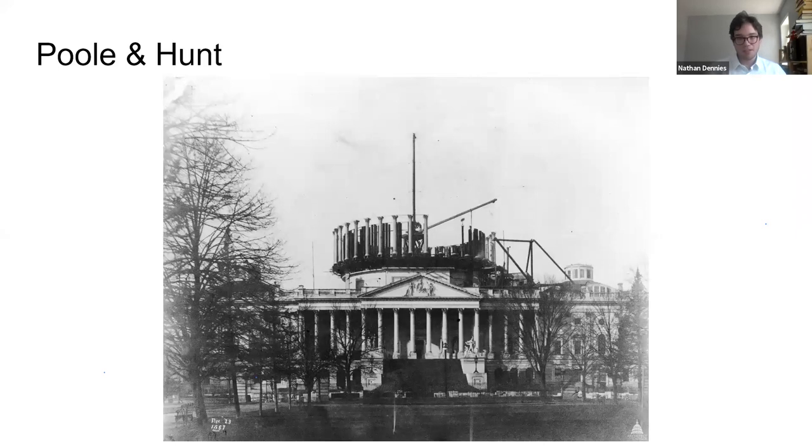Perhaps the most impressive thing the company manufactured was the columns for the peristyle of the Capitol Building dome in Washington, D.C. You see the Capitol Building being constructed here — these columns would have been cast at the Poole & Hunt site. Poole & Hunt also manufactured the machines used for the construction of the Capitol Building and many of the structural elements for the building itself. Interestingly, they won the bid because they bid lower than anyone else, but when the administration changed, they were fired in favor of a New York company with political connections — so while they didn't manufacture all the columns, they did have a significant role.